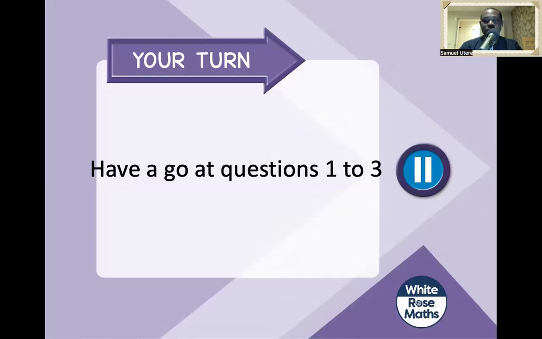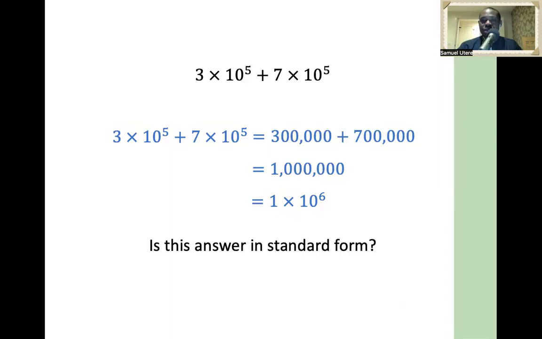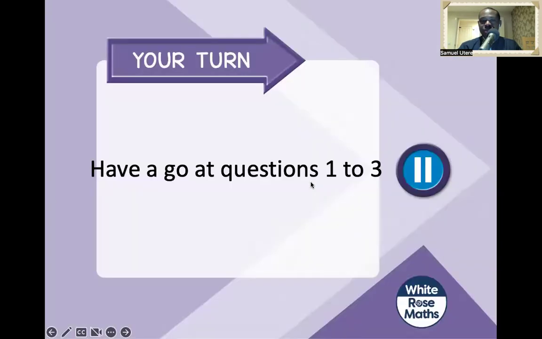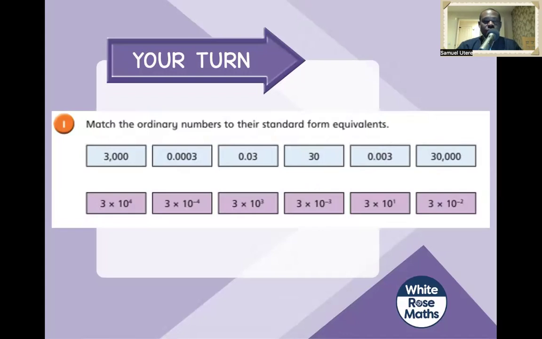All right, it's now time for you to have a go at questions 1, 2, 3. So what you've practiced so far is using your knowledge of knowing how to work with standard forms. When the powers are the same, you can simply just add or subtract the integers next to the powers of 10 for each of the standard form numbers. Okay? Now be careful, if the answer is not in standard form like this, you must put the answer in standard form. All right? So question 1, pause the video and answer question 1 in 2 minutes.